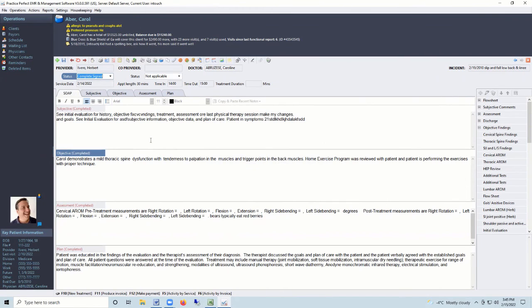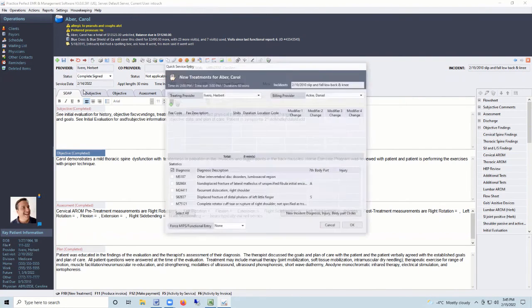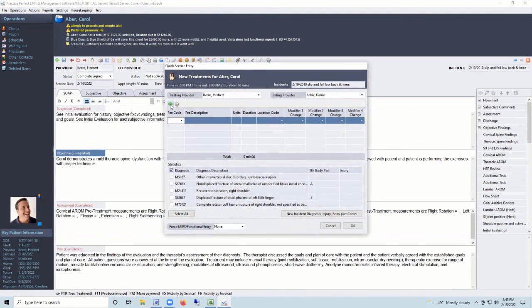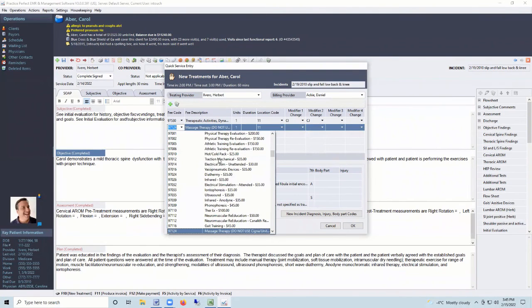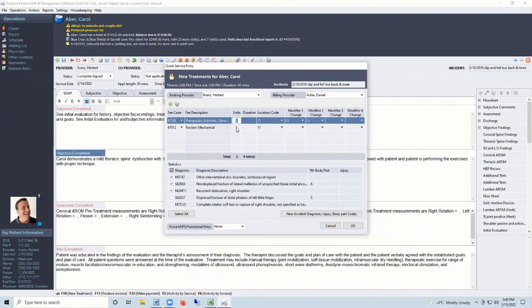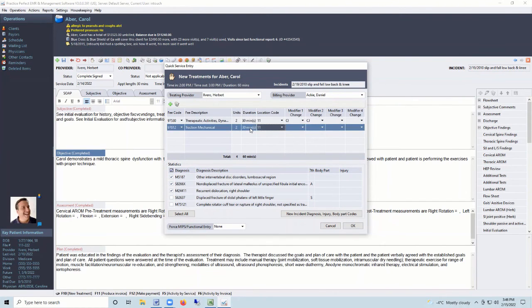Now, right from here, if you want, this depends how you enter charges in the clinic. You can have, right from here, clinicians entering their own charges for the day. Some 97530, some 97124. We'll pick a different code than that. We'll do some traction perhaps, number of units, duration. And again, there are time checks built in, and a lot of this can be automated, so you're not having to put anything in if they're having the same thing all the time. But the therapist can enter their own charges, or your billing people can enter the charges later or earlier.